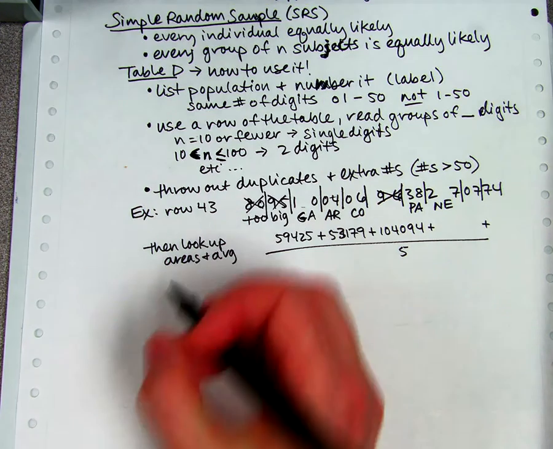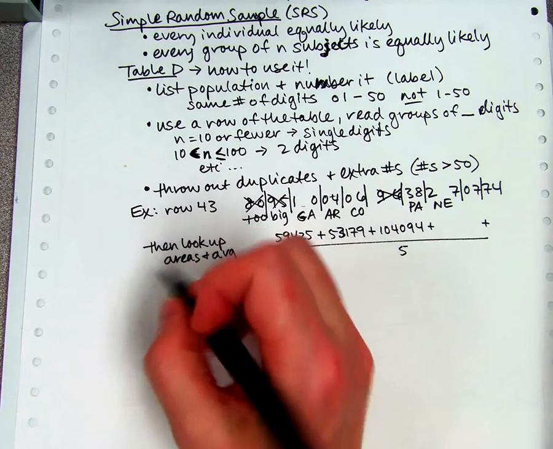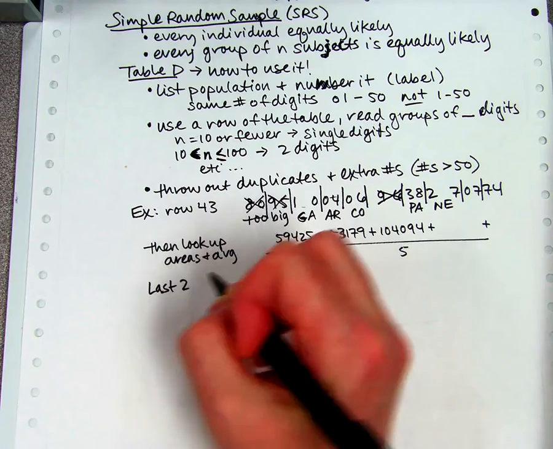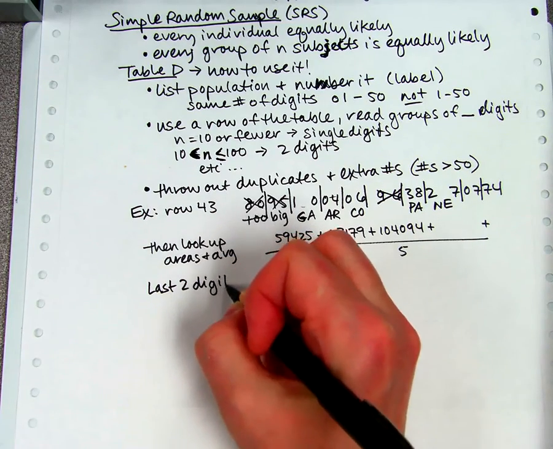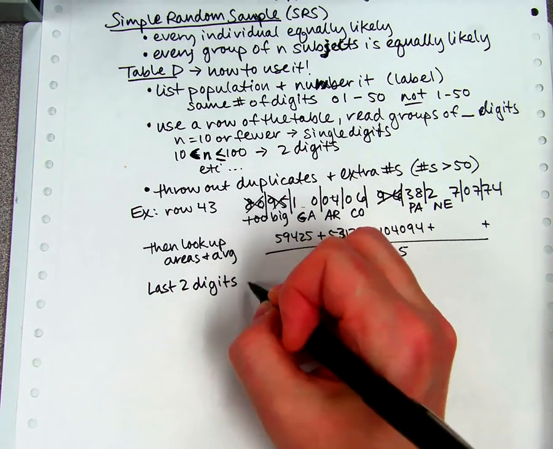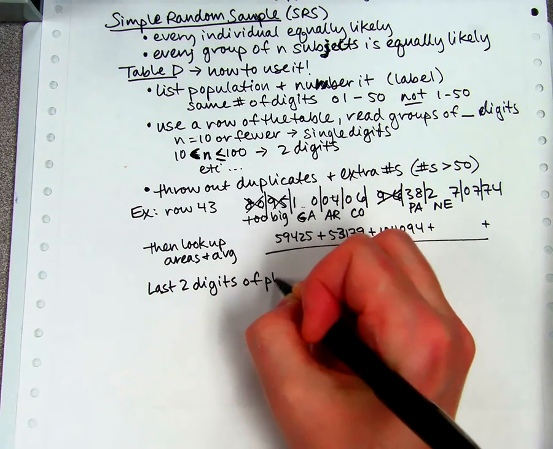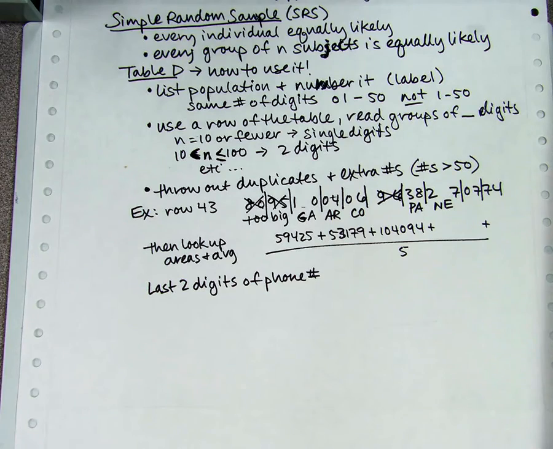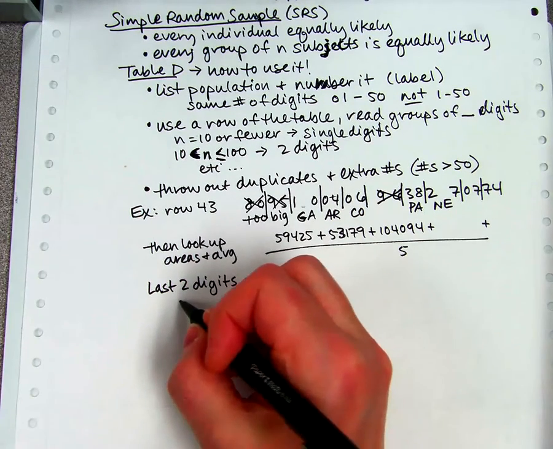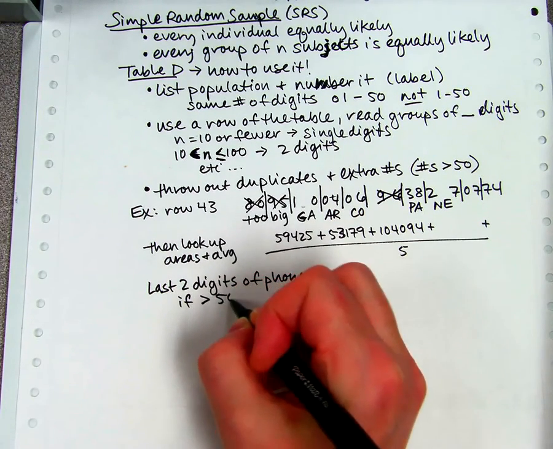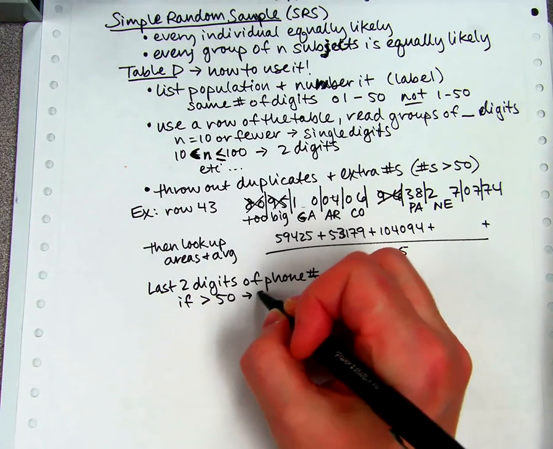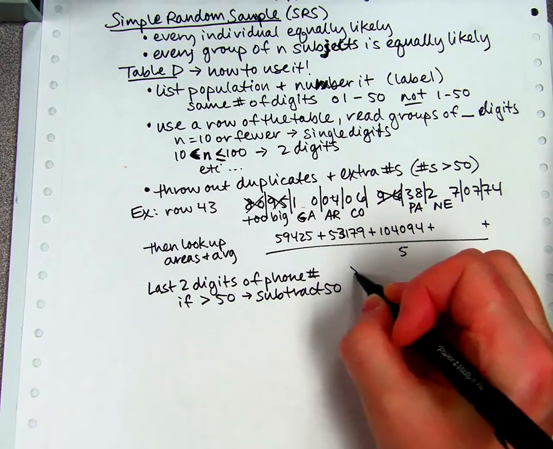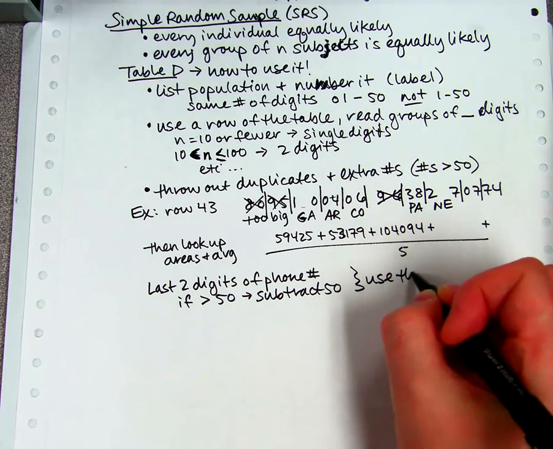and you're going to do it with a random sample. It says this in the Desmos also, but I'm going to ask you to take the last 2 digits of your phone number, because I want everybody to have a different row if possible, or close. And then if the last 2 digits of your phone number are more than 50, you're going to subtract 50 from it. And then you're going to use that row of the table.